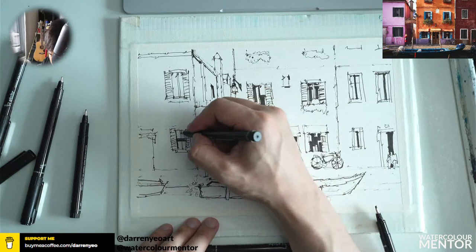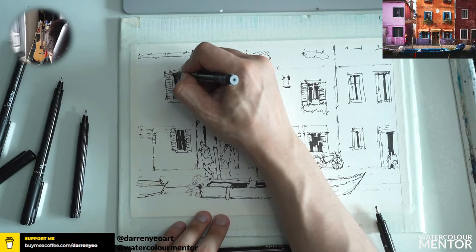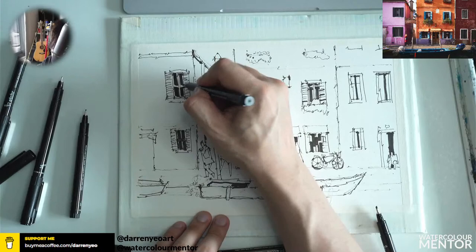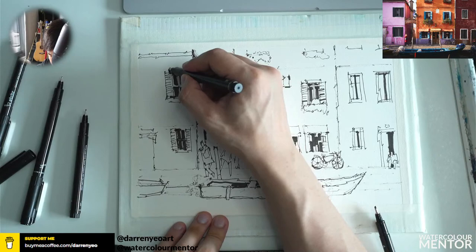I'm going to try something, just darken some of these windows. I've segmented them into four as well. I don't know, just thought I'd try it. Segment this one also into fours, like that, and leave a bit of that white frame on the edge there as well. A bit more contrast on the edges. Okay.